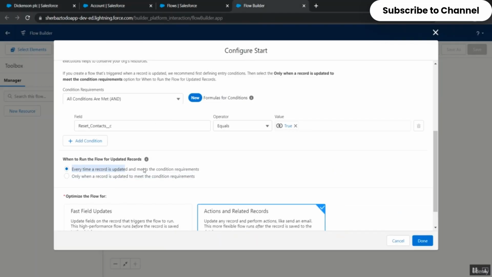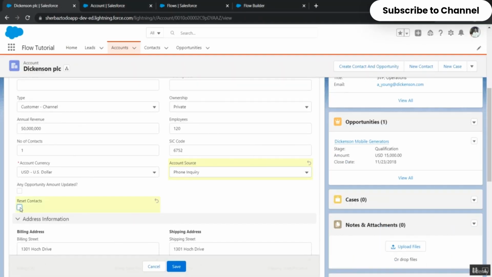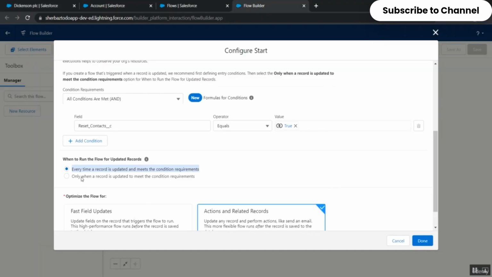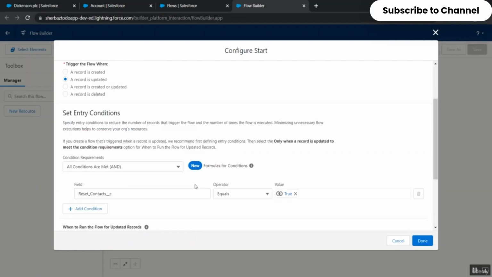We don't want this functionality. We only want to run this when previously it was not checked and now the user has checked it. This can be achieved with the option only when a record is updated to meet the condition.